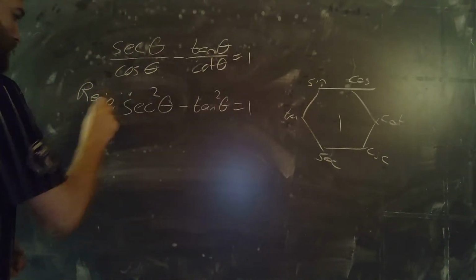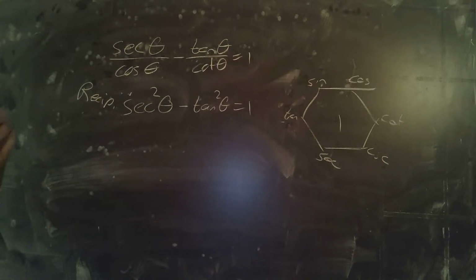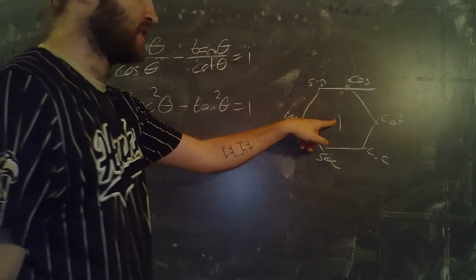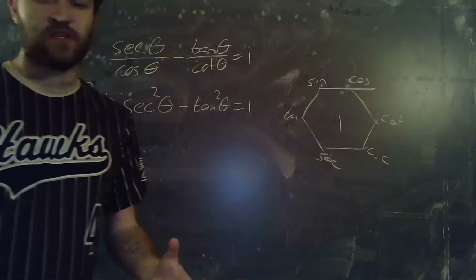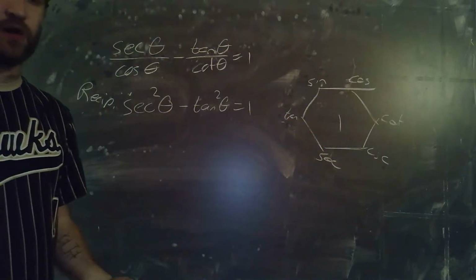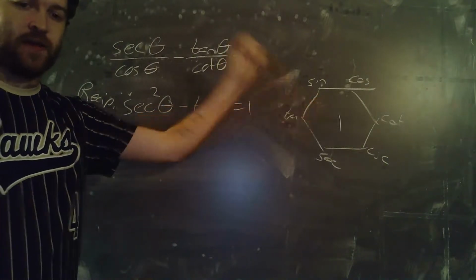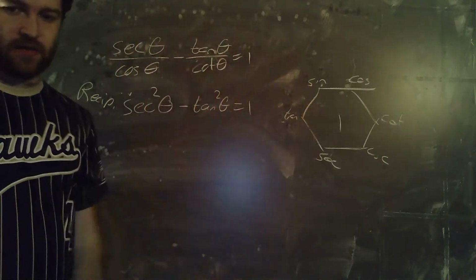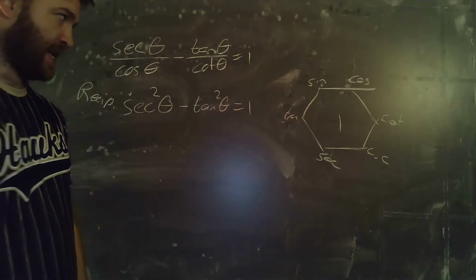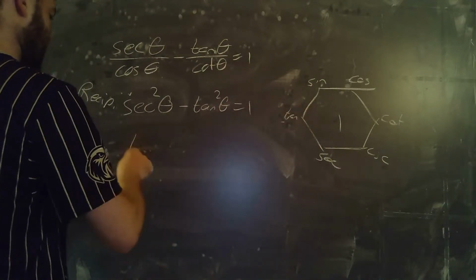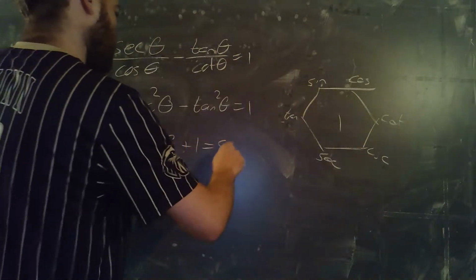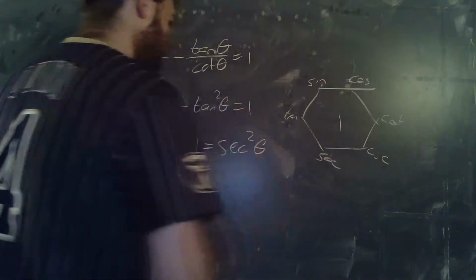These are reciprocal identities, all right? And then I want to just show you the one that we have. So the Pythagorean identity for tangent and secant is that tangent squared plus 1 is equal to secant squared. That's given to you. That's on the pink sheet. It's also on your hexagon sheet, and it's one of the big idea identities. So tangent squared plus 1 is secant squared.